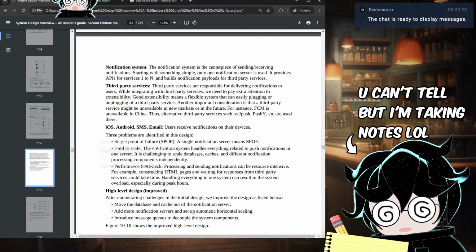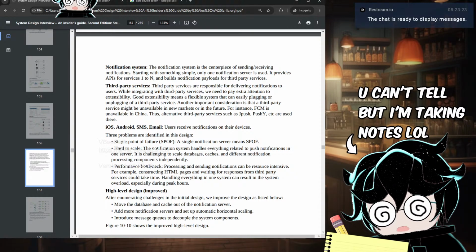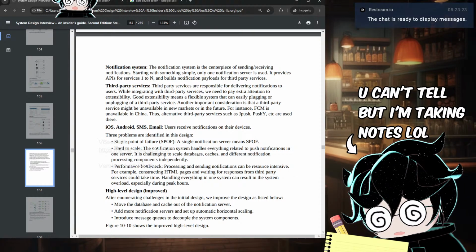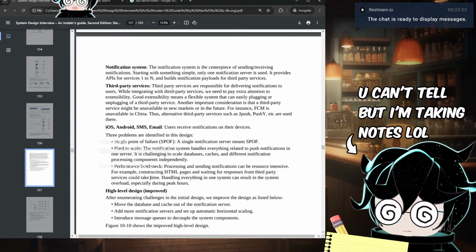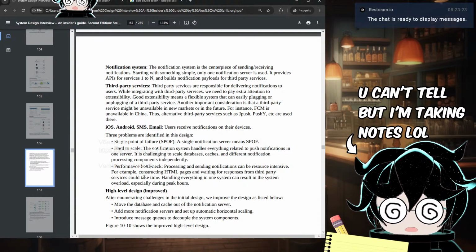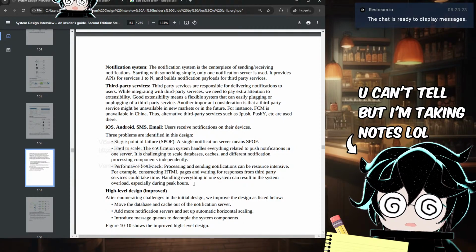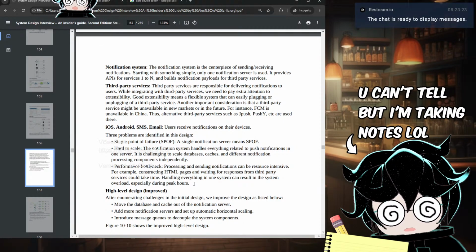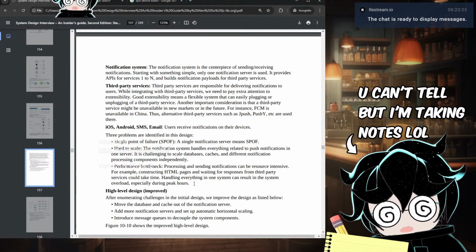It is challenging to scale databases, caches, and different notification processing components independently. Performance bottleneck. Constructing HTML pages and waiting for responses from third-party services could take time. I see. Handling everything in one system can result in a system overload, especially during peak hours.